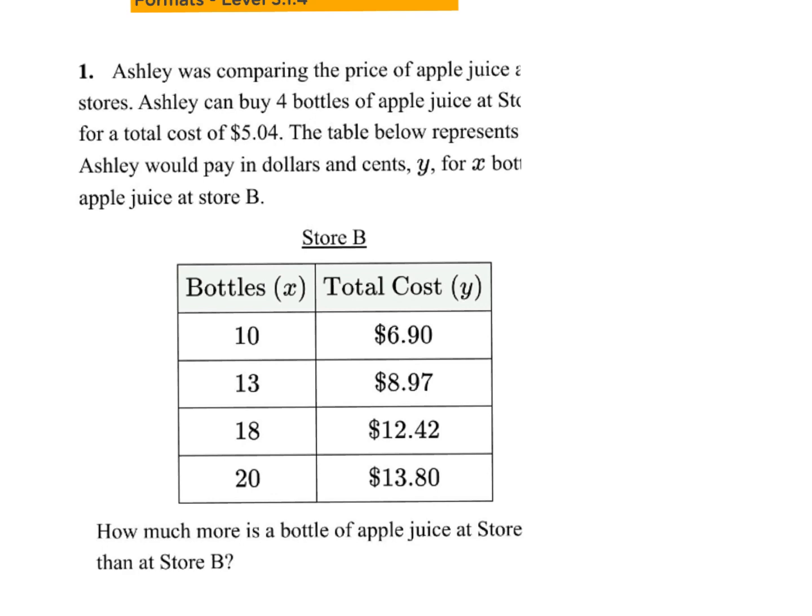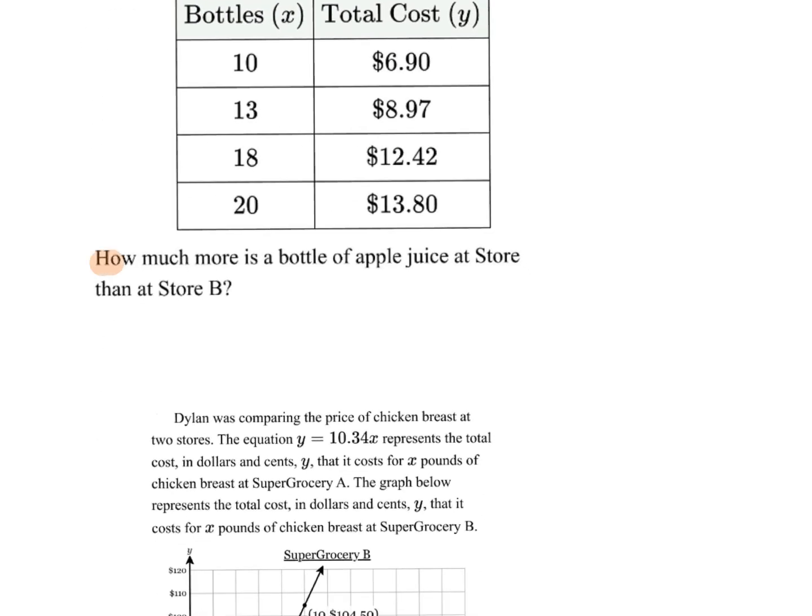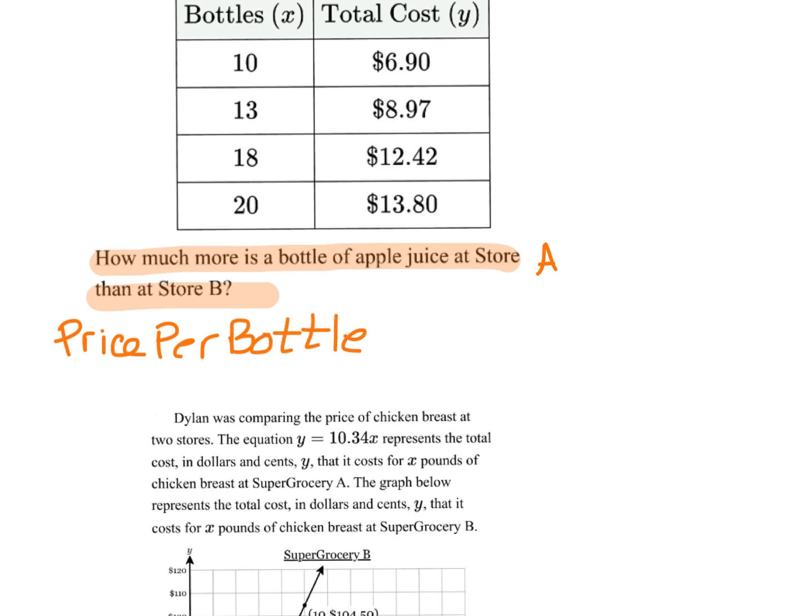And the question at the bottom is asking how much more is a bottle of apple juice at store, and again, sorry, this is cut off, at store A than store B. So what we're going to need to find is the price per bottle, which is going to be done by the rate of change, like how many dollars per bottle.